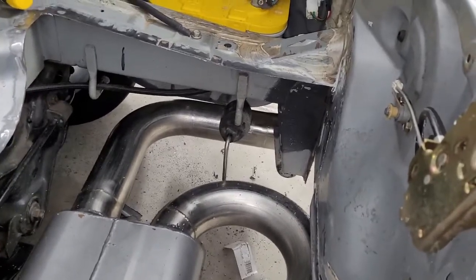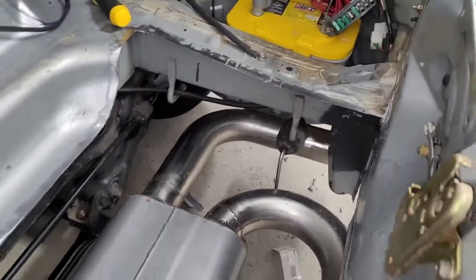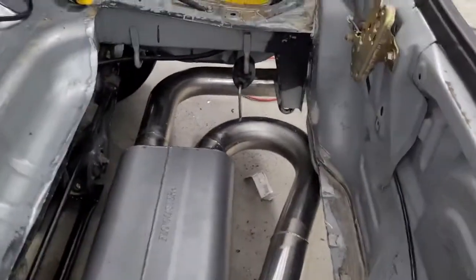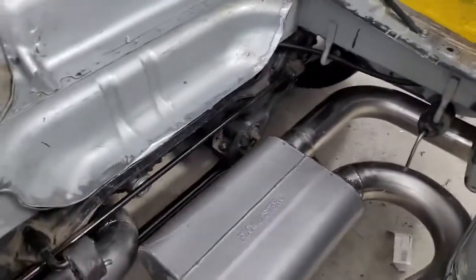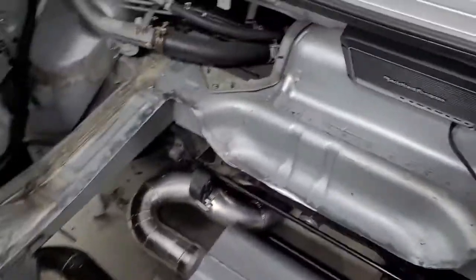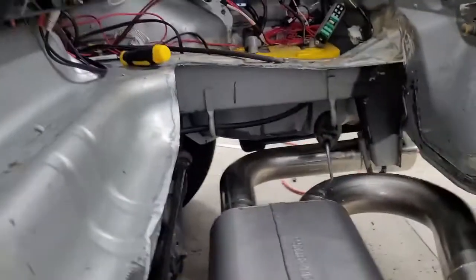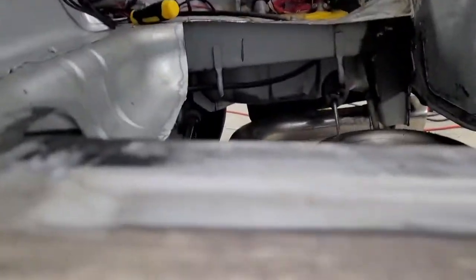But I want to think about how we're going to install that and how we're going to design this for kind of future-proofing it for whatever we decide to put back here later. And a big thing that's important is that any heat exchangers we put in here — we want to keep this floor level. We don't want anything protruding. See how there's a wall here? We want that to be flat.